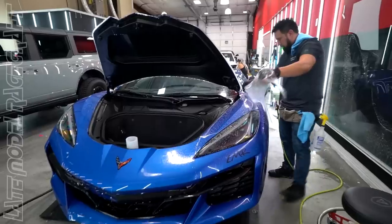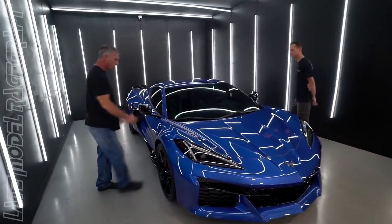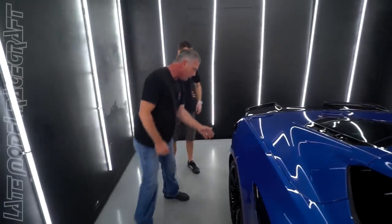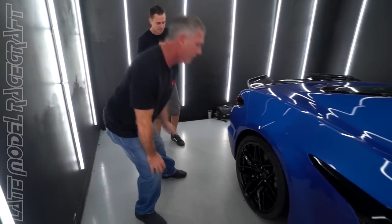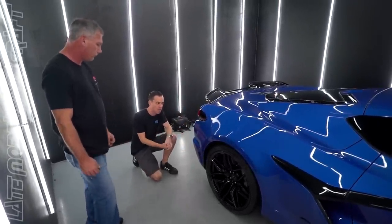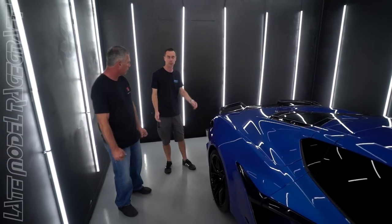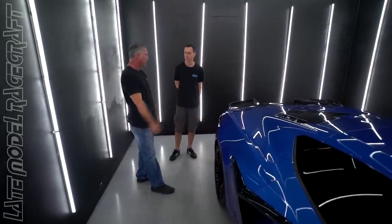The package we do is called the track package. The full front end is done — the hood, front bumper, mirror backs, A-pillars, roof balance, and all the lower rockers along the car. Any place that's going to get impacted by a rock is covered. Steven is going to burn this car out testing it, so all the rubber areas coming back here are protected as well. That rubber protection keeps it easier to wipe off after the drag strip, and if a piece gets damaged you simply swap it out and it looks brand new again.